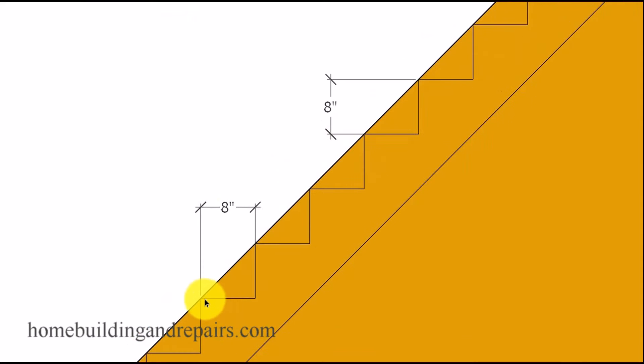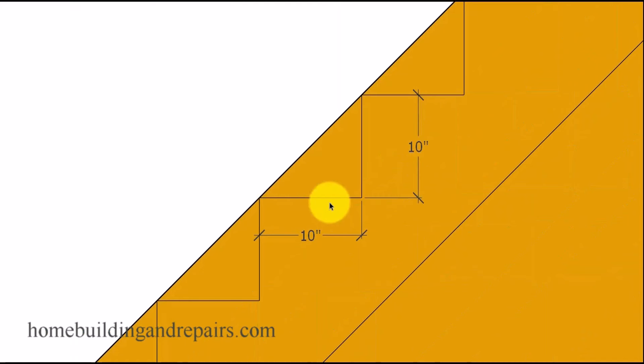If this was going to be seven inches, this is going to be seven inches. The maximum riser height for residential stairway construction is seven and three quarters inches, and that would not work for the tread — the minimum distance for a tread is 10 inches. That probably won't make the building inspector happy. If you're just looking for a means to get from one place to another and you don't have a choice, use eight inch steps and eight inch risers or 10 inch steps and 10 inch risers — just make sure that you have a handrail there. Remember, this will not be a safe stairway, but it might give you something you can use.